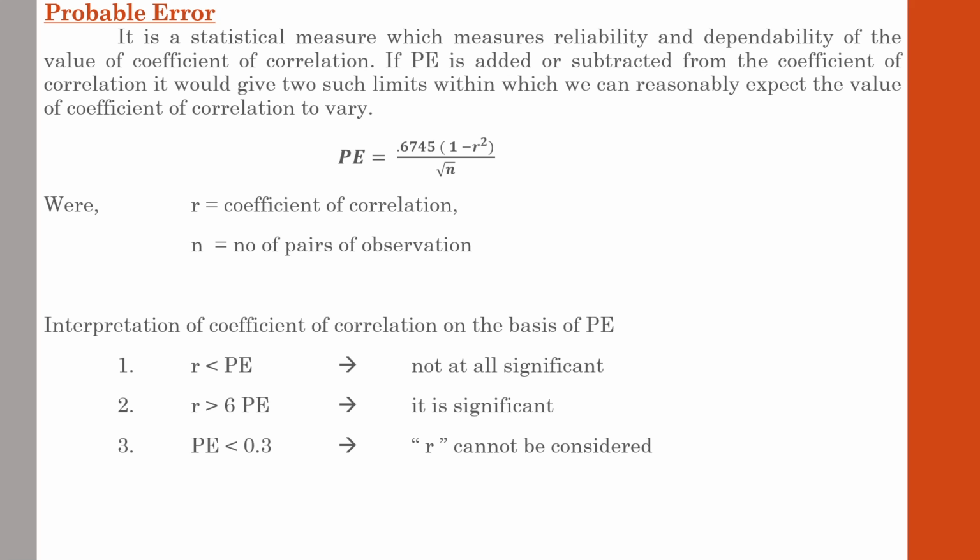So during the computation of correlation as well as probable error, you need to remember the scale for R as well as the scale for PE. And on the basis of that scale only you need to make the interpretation. Interpretation is a crucial part in the correlation and regression area. So just go through the previous cases and questions, and familiarize yourself with the equations and concepts. We will be discussing further cases in the next slide.